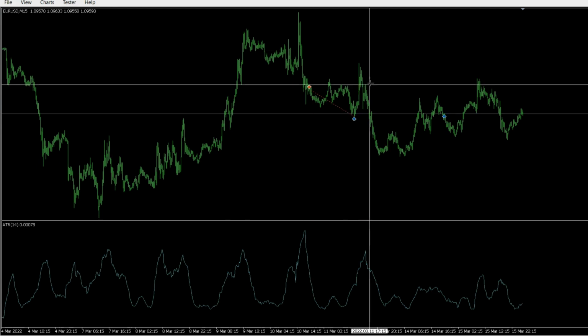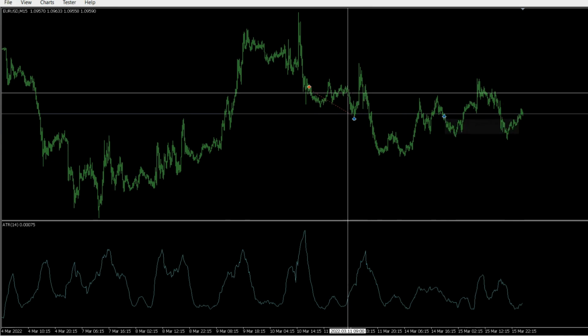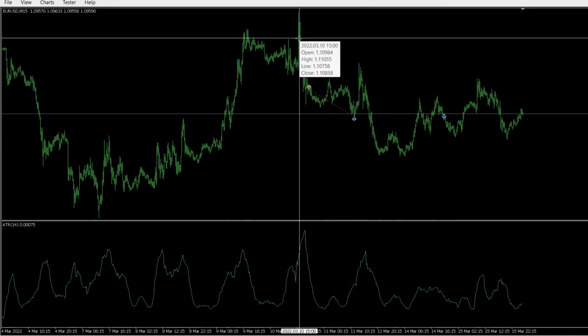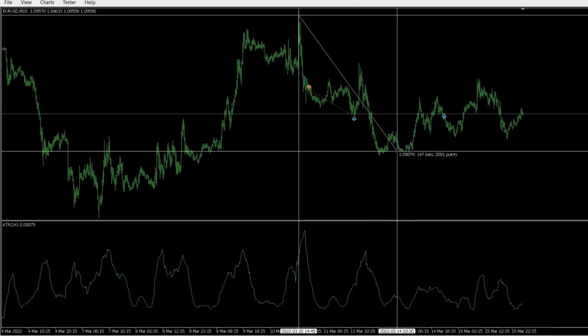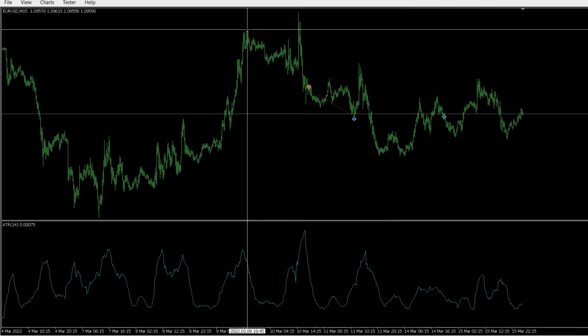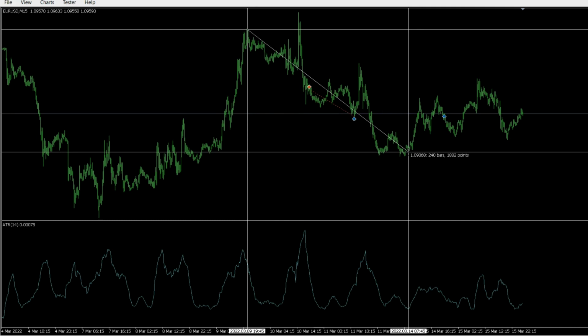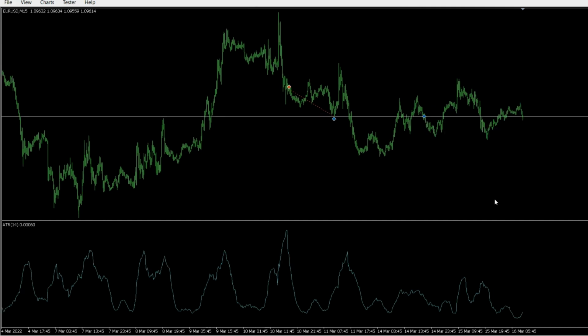And buy position, this is open for discussion because I don't see a clear trend, or there's a trend, but not that significant. But I guess from this point down here there's a downtrend, and then we are going back up. Okay, so this is how the EA works.